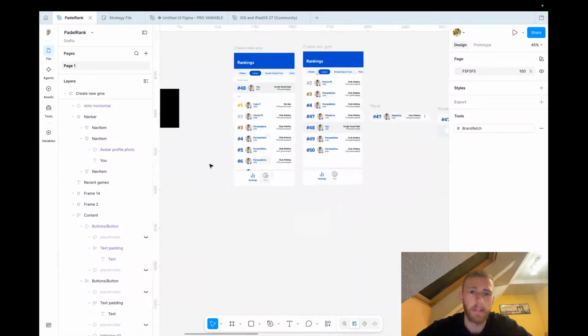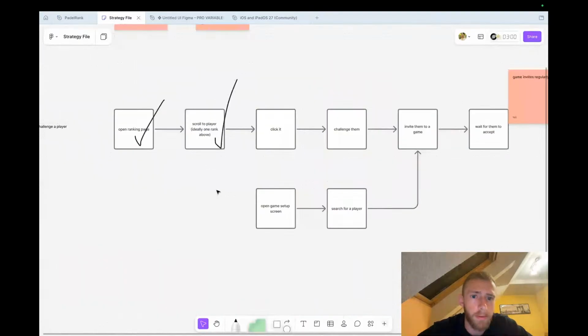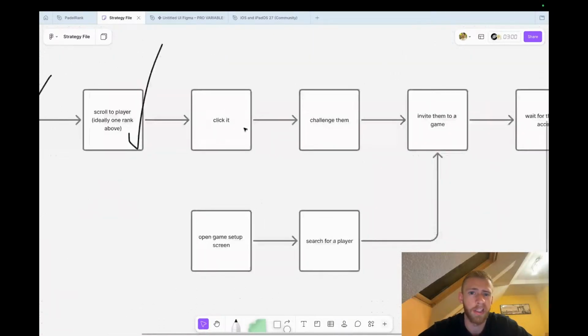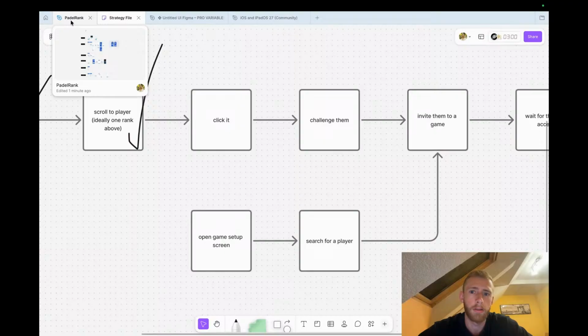So we have basically three options. If we look back to strategy, open a ranking page, scroll to a player, and then click it, and then challenge them.